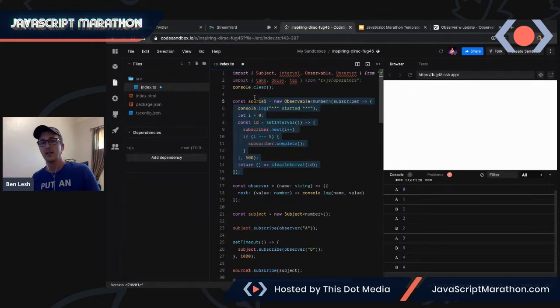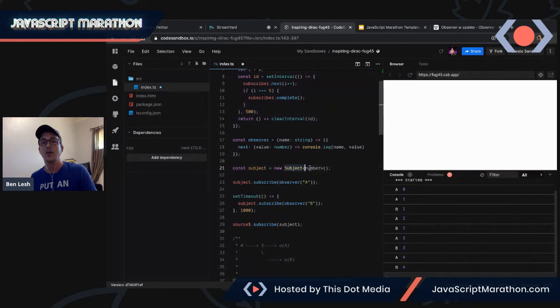If I'm going to make this hot, if I'm going to multicast the output of this observable, knowing the recipe of, oh, we have to create a subject and then you have to subscribe to it with a subject, but only after you've already subscribed to it with this other observer in case it synchronously emits something, and yada, yada, yada. That's no bueno. That's not the easiest thing in the world. So a long time ago, folks added an operator called publish.